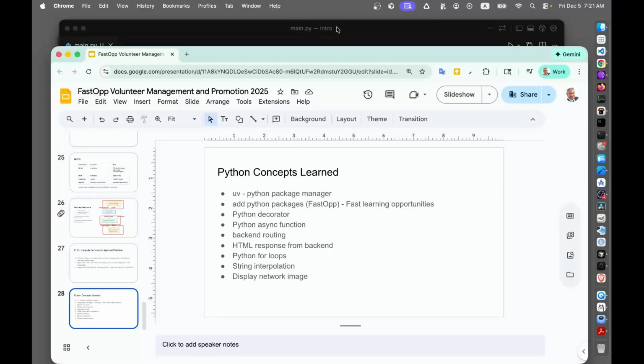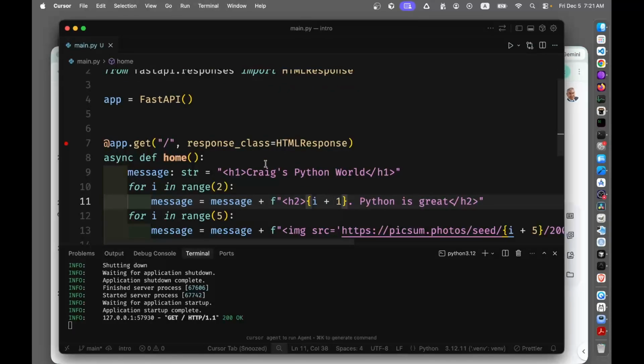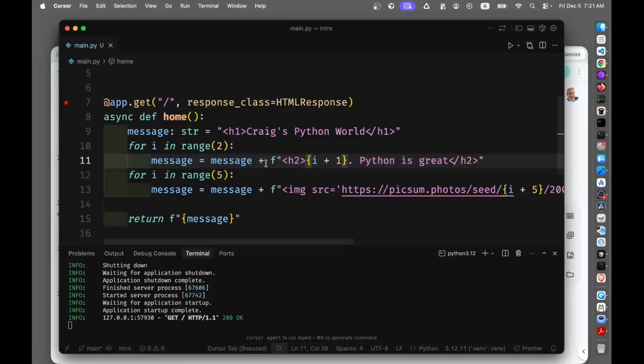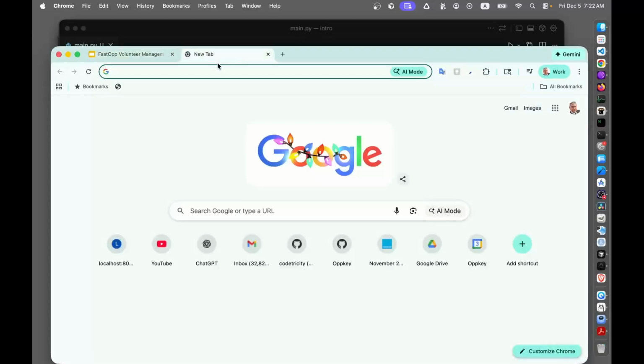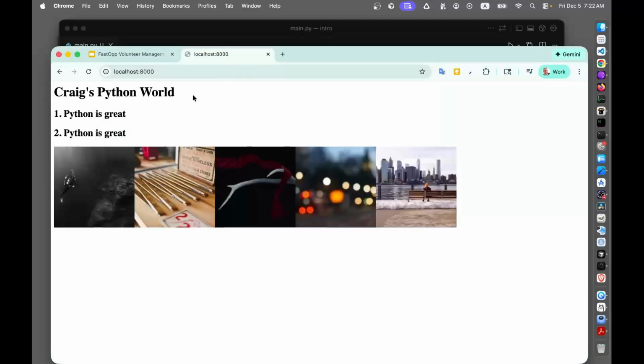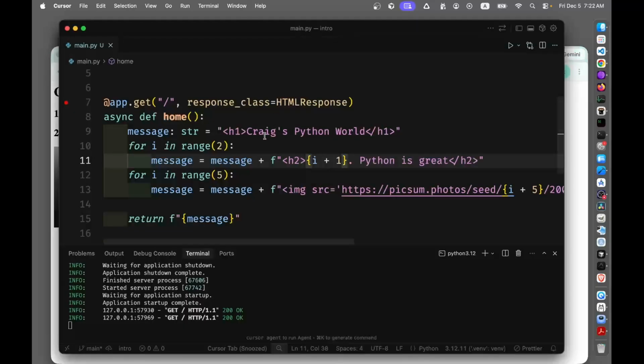We're getting an HTML response from the backend. We are returning HTML using this class in FastAPI that's called HTMLResponse. So this is the backend. It goes to the web browser, which is the front end. Maybe it's still running. And we can then see it as front end users.